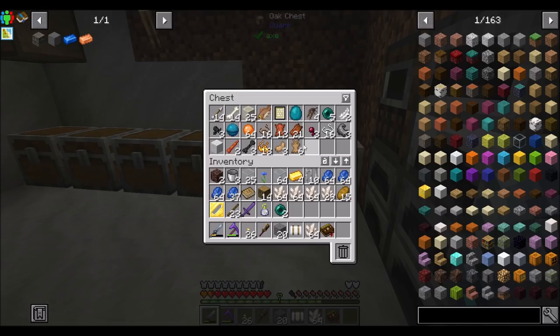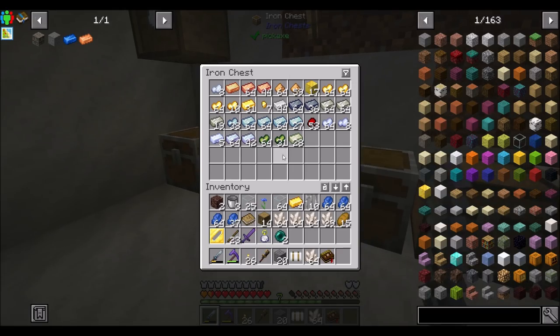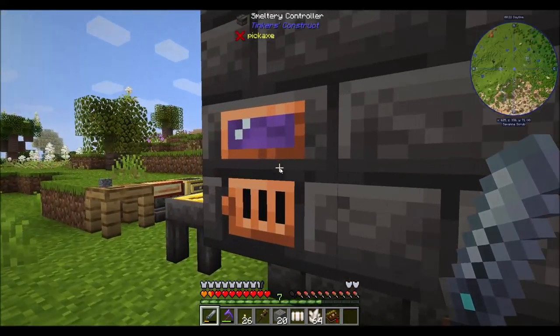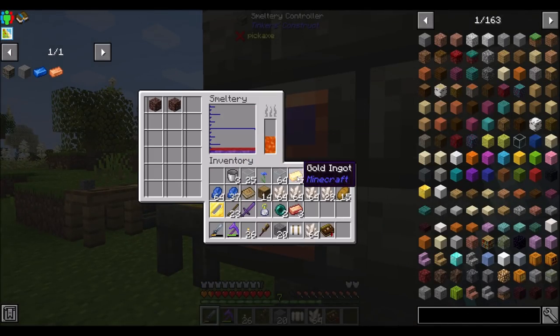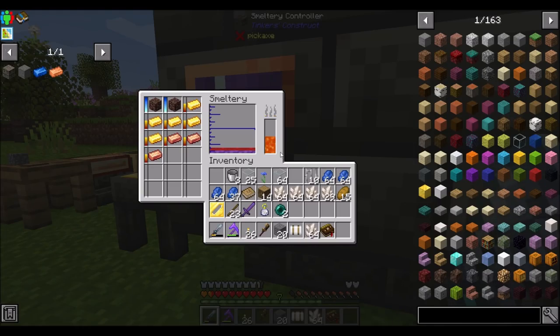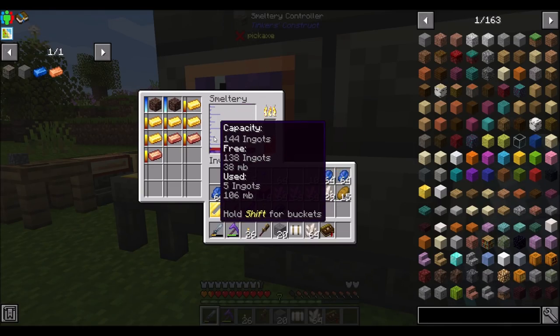I'm gonna be very happy about that. And let's get one more of you and three of you. And there's a few things I wanna prep. So I'm gonna throw in here my two ancient debris, these three and these three. And for the ancient debris, we're gonna have to swap out the stuff. So we'll do that once all the other golds and stuff smelt.